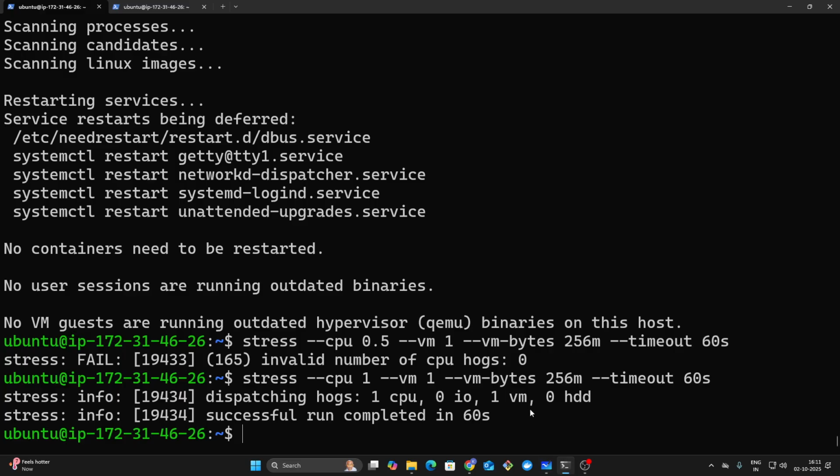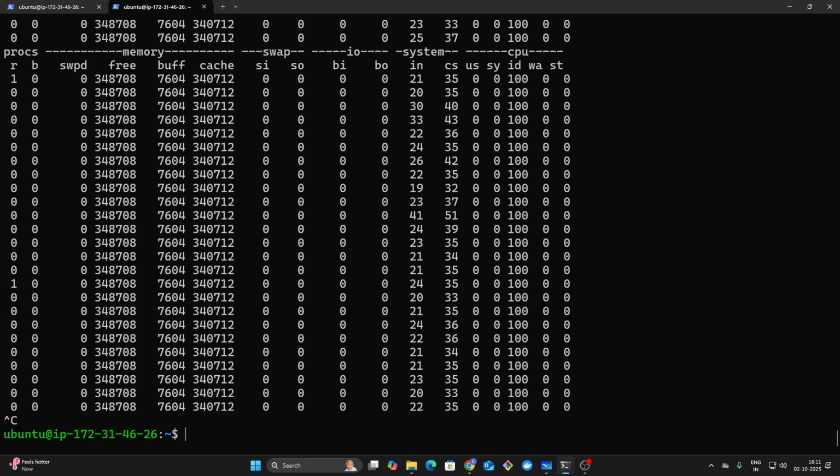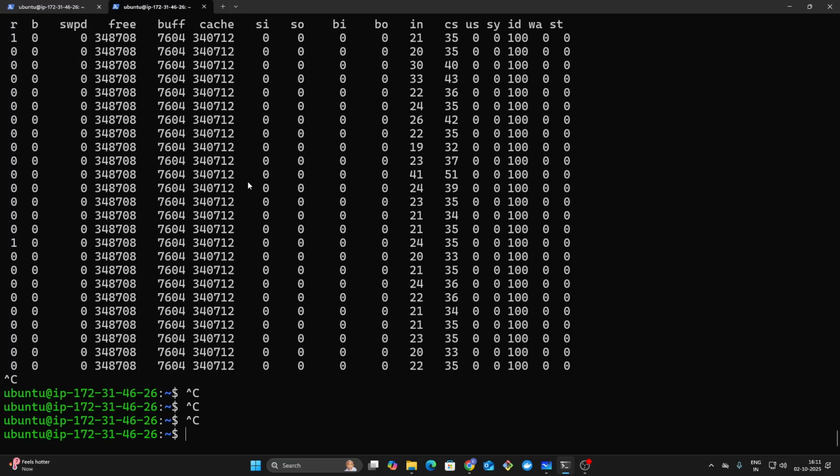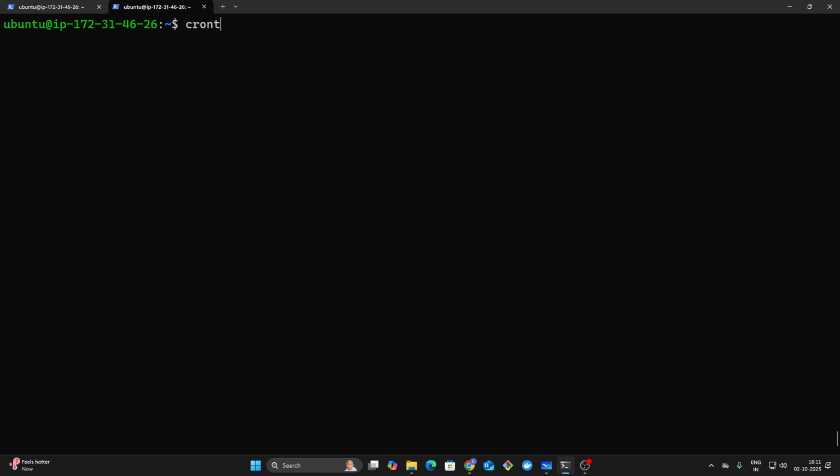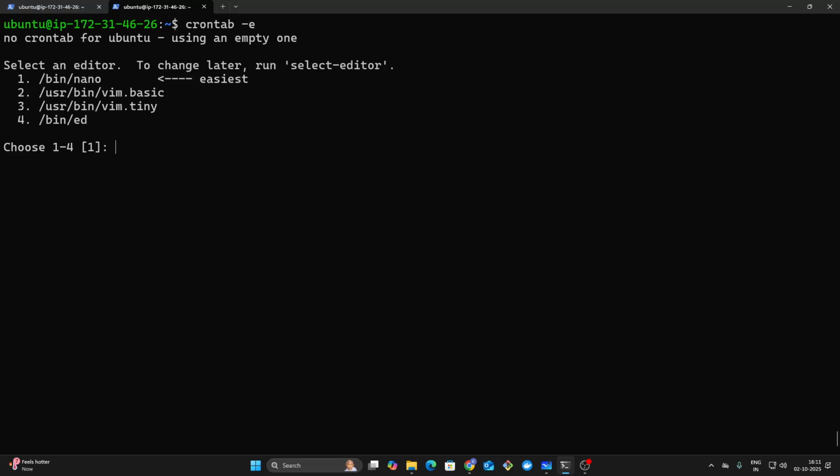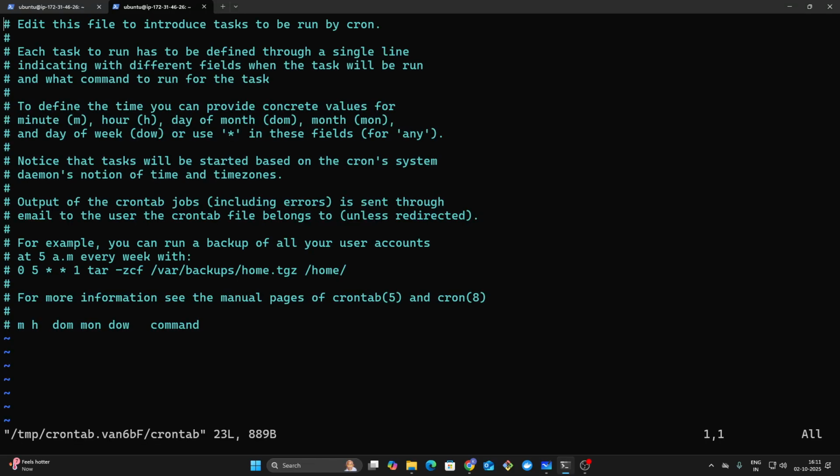In Linux, you just use crontab -e. If you are running it for the first time, it will ask which editor you want. I'm going with vi. It will open. So here you can provide a cron job with your script path.